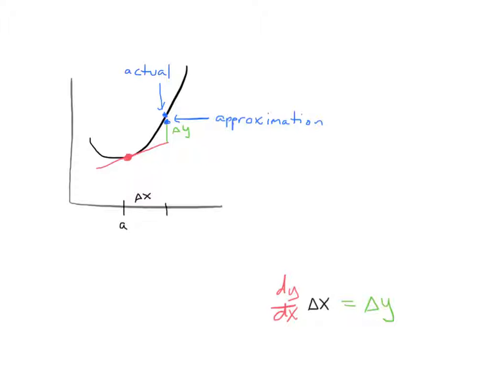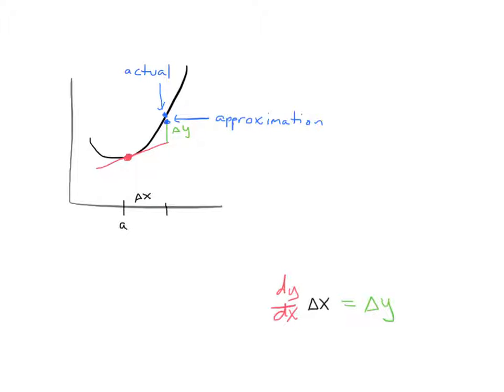And here's what that actually looks like. So we still have the same function, we still have our same tangent line that's tangent at point x equals a, and we start with this delta x, we move over to here, but then instead of using that as our approximation, we figure out what our delta y should be, and now this is our approximation. I didn't point exactly to it, but that's our approximation, and it's a lot closer to the actual value than what we had before.